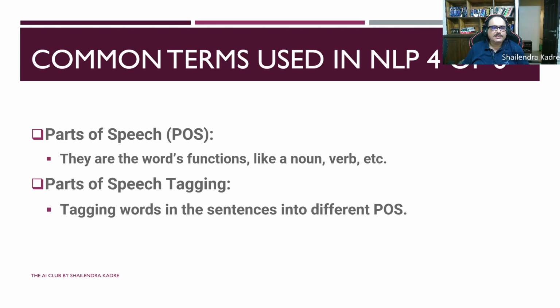Part of speech. Part of speech, POS, is a typical term used in NLP. They are the word functions like noun, verb. So if you read these common terms used in NLP, Udesh, can you tell me which are the verbs and which are the nouns in this particular sentence, "Common terms used in NLP"?